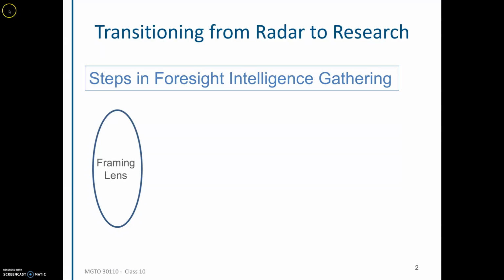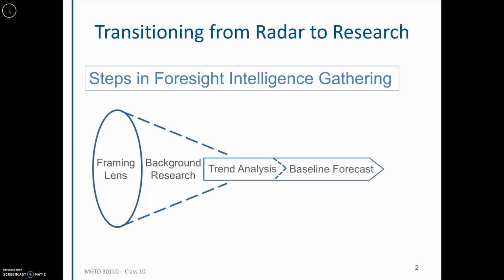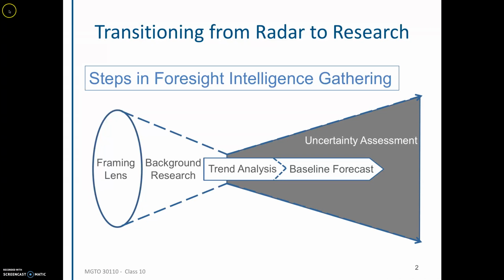And once we have that lens through which to look into the topic, then we go deep in our background research, right? And that's the step we're in now. We had a workshop last week on systems thinking, and this week we'll have our historical assessment. Once we have that background research, then we look towards trend analysis and build our baseline forecast of where continuous change will lead us. And once we have that in hand, then we're in a great position to introduce uncertainty and disrupt our baseline and look at a range of alternative scenarios. So that's the process we're using here.